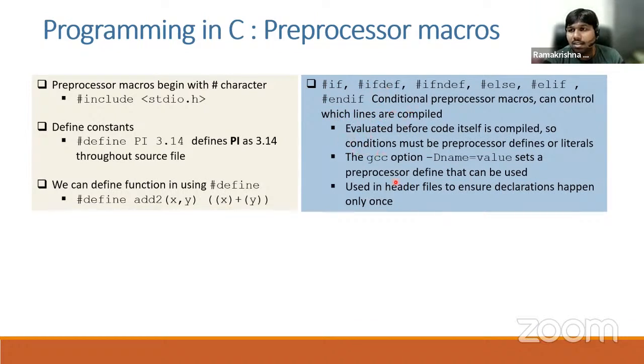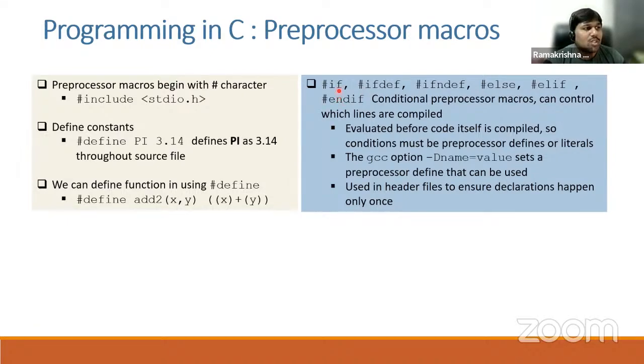Or #if some condition and then your logic, and #else some other logic. If that condition is fulfilled, then only those lines will be added into your code. Otherwise the else part of the code will be added.